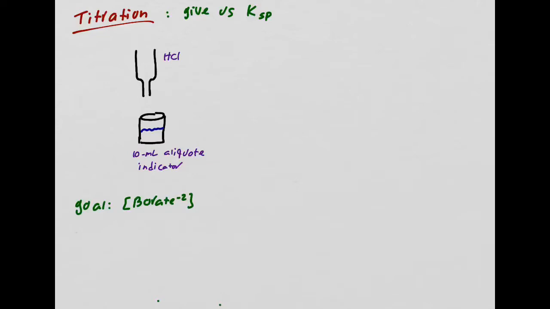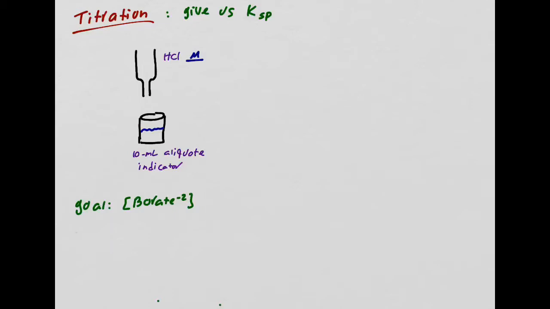All right, so let's come back here now. I have my aliquot here. I have my hydrochloric acid here. And to be able to do a titration, I need to know the exact concentration of hydrochloric acid. So you may have to do a standardization, because you need to know the exact concentration of hydrochloric acid. Then we're going to start titrating.